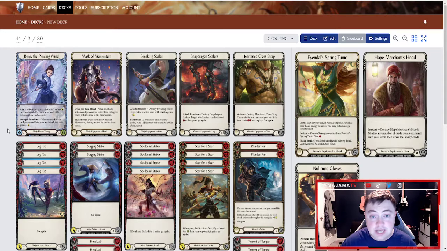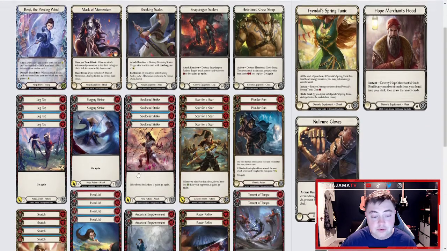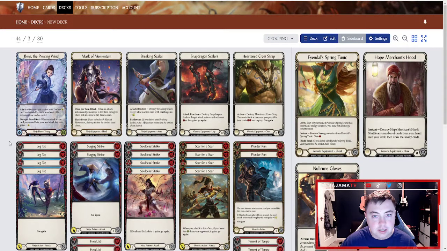So if you have 4 attack actions with Go Again, maybe like 2 Head Jabs or 2 Soul Bead Strikes, they can't block any of them, and that's just a free 8 damage. And then once per turn, when an attack action card you control hits, the next one gains +1. This can bite you in the butt or be really good for you, but it just depends.